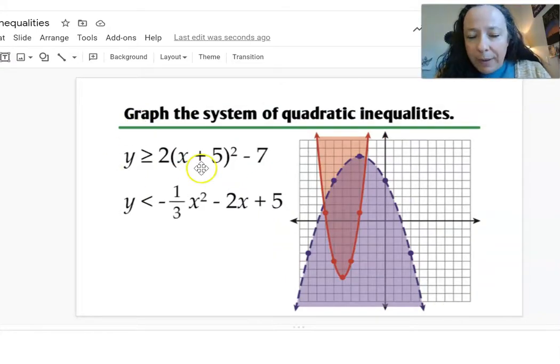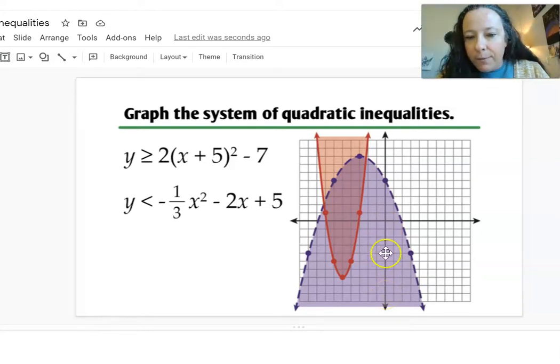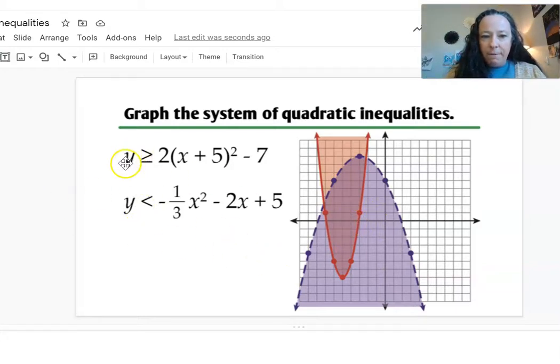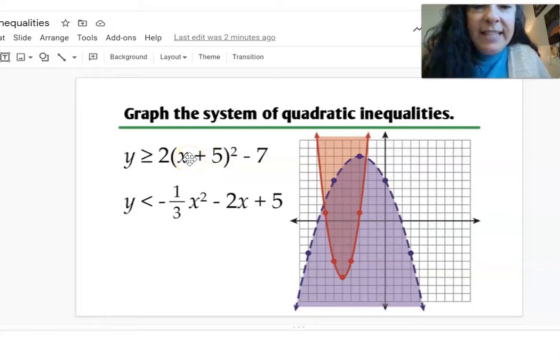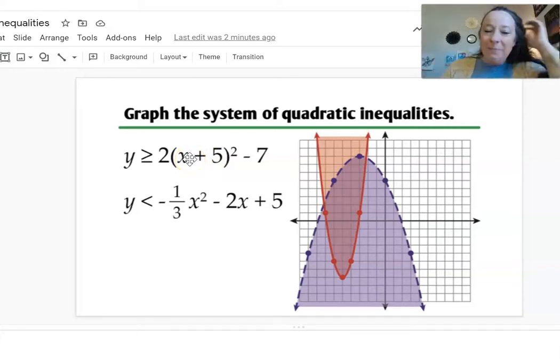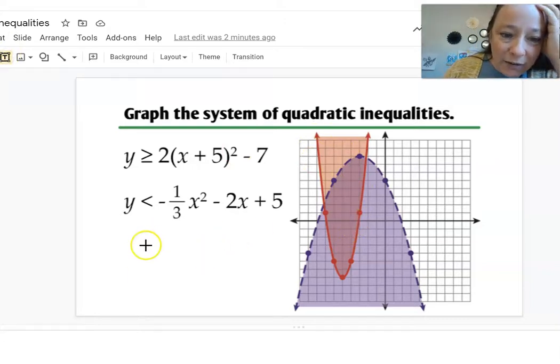So when I say test a point, let's look at this one. Okay, so what is an ordered pair that's in this common shading that we think is the answer? Let's see. I gotta use my finger. Negative 4, 0, right here, negative 4, 0. So if I want to plug that in, I would put negative 4 here and 0 here. Oh, the y value was 0, and the x value was negative 4. Oh my goodness, y'all. I'm picking the point negative 4, 0. I need to write that down here because I totally forgot what I was doing.